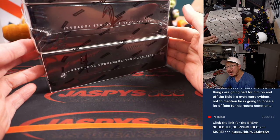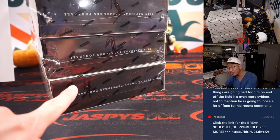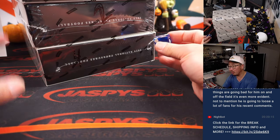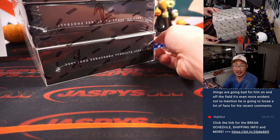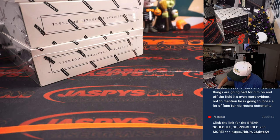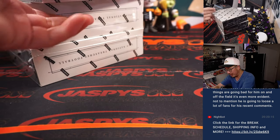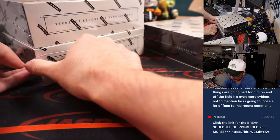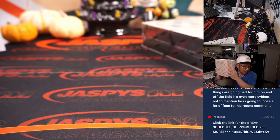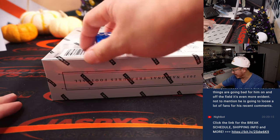So we got boxes 1, 2, and 4 remaining. There's my 4 right there. So now that we're down to 3 boxes, just with the die, we'll go 1, 2, 3, 4, 5, 6. Makes it a little bit easier. And it's 2, 1, 2, top box. And so for the next break, we'll just go 1, 2, 3, 4, 5, 6 on the dice roll. Next one box break is loaded up. We could run that back tonight.